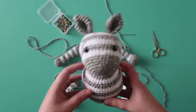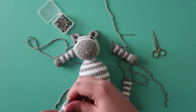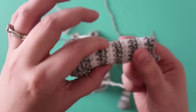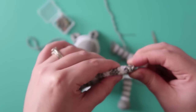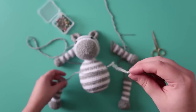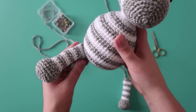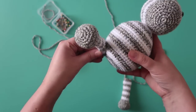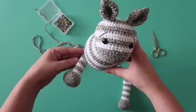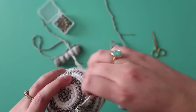Okay, now his legs. I only stuffed the bottom and maybe through here, but this is flat. That just makes it lie better against the body. Let's see. And on this one, it's going on the side just a little bit. You see what I'm saying? So he sits flat. So I'll put it in the right spot.